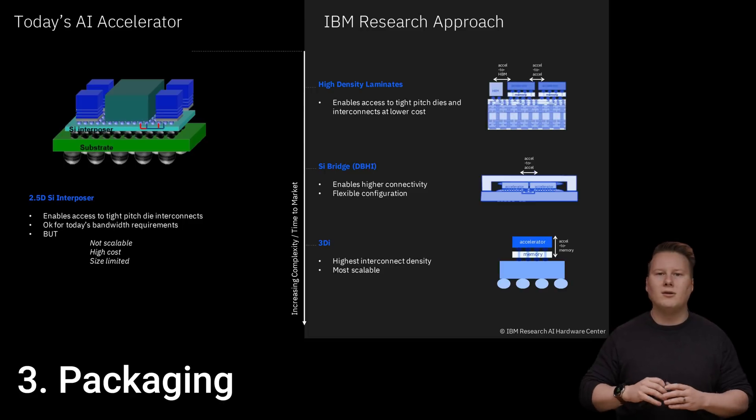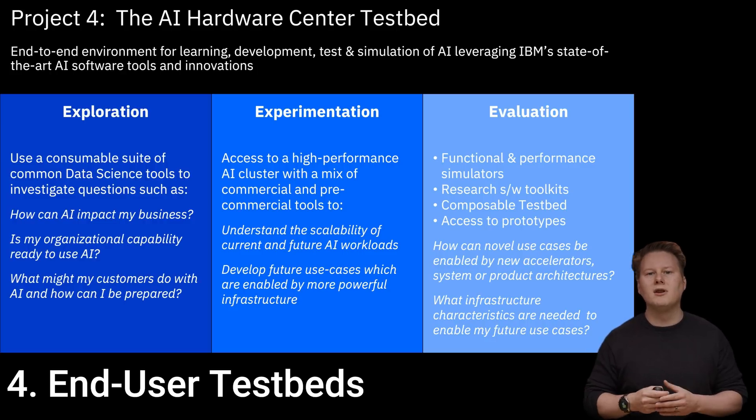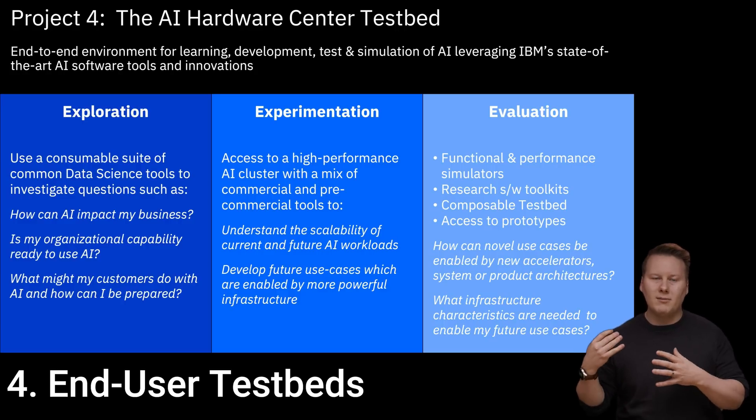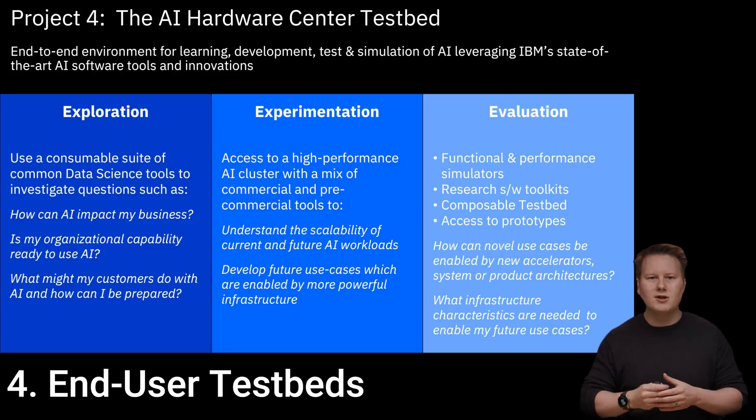While the first three pillars are all the hardware to compute and how to put the hardware together, the fourth pillar is the software side — and arguably IBM's largest part. If you've seen my recent video with Dr. Gershon, you may have heard of this thing called a full-stack solution. It's not simply enough to build a chip. IBM calls its fourth pillar the end-use testbed, and the aim here is to get AI Hardware Center partners involved in actually using the hardware created from the first three pillars in a way that makes sense and doesn't require months of understanding. This means software tools, applications, libraries, and infrastructure support to enable all of the end-use requirements for that chip.